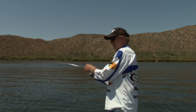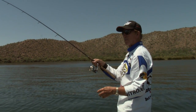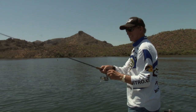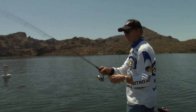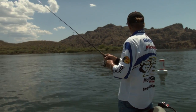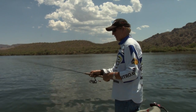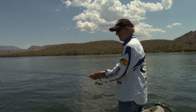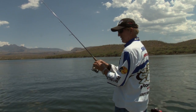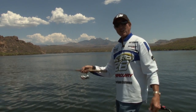There's one. Oh no. Stuck in the cable. Had a fish on. It went down in the rope of the buoy line. Ah, I know. That doesn't sound right, does it? Let me just get over him and see if he'll come off. Didn't feel like a real big one, but. These buoys that run along here have rope and stuff, and I think I got the rope. I know I got the rope. He isn't swimming away. Nope. I think that's the close of it.